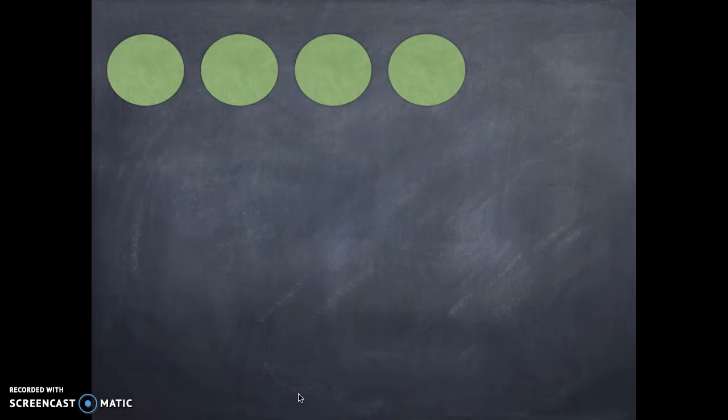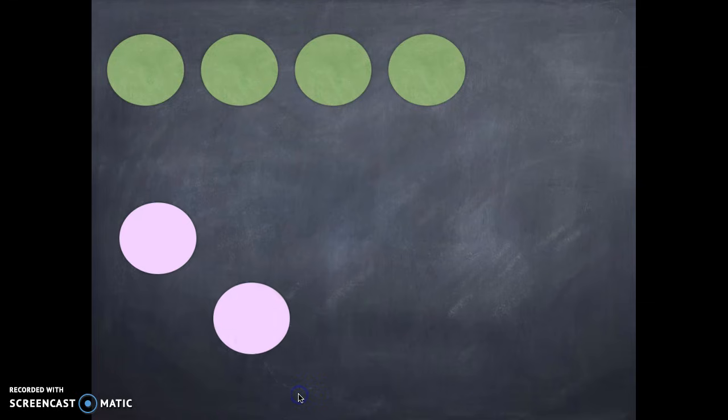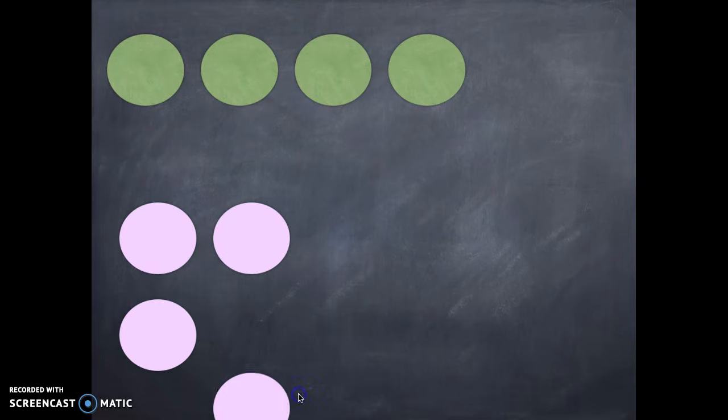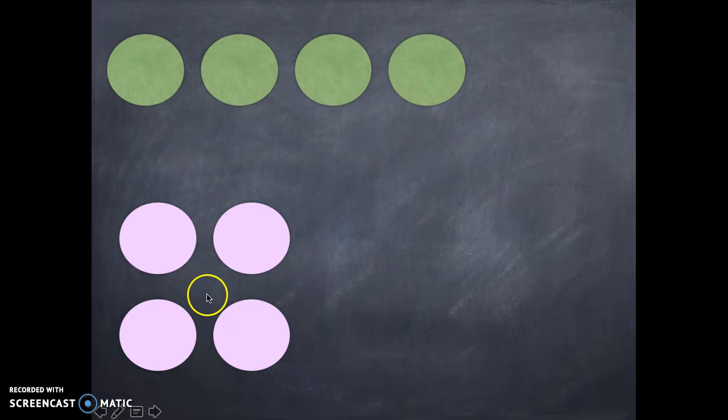Another way that's really organized is something called an array. Go ahead and say an array. An array looks like this, where you have some in a row and then some in another column underneath it. Do you see how they're still organized? And I like the number 4 because it's even, so it's even Stevens on the top and the bottom row. And they're stacked up nicely, so it kind of looks like a little box, right? An array is another way to model a number or to show it in an organized way. And remember, in math, being organized is so super helpful.